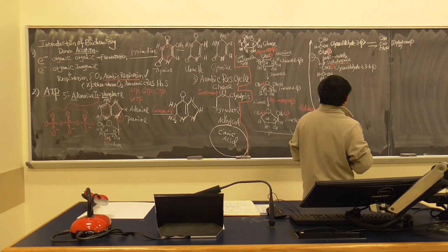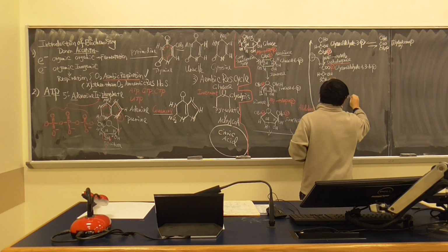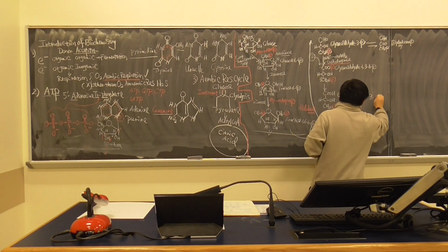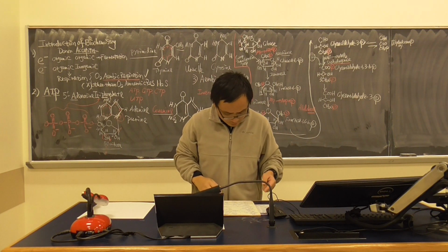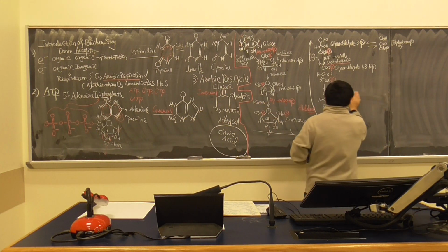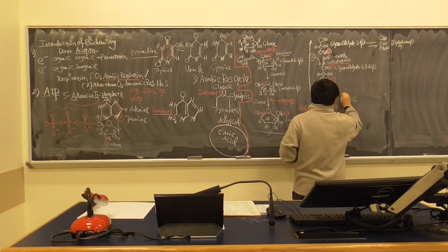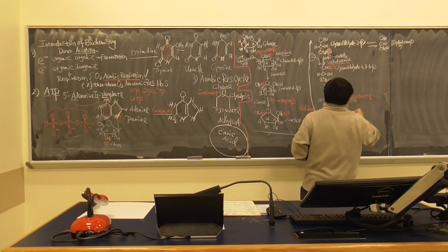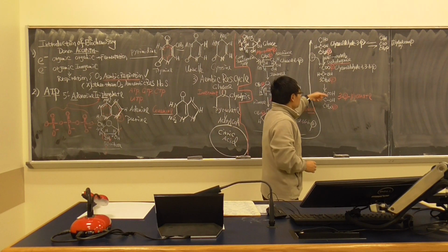Glyceraldehyde 1,3-biphosphate, then become glyceraldehyde 3 phosphates. I actually made a mistake on the top. The top one is called glyceraldehyde 3-phosphoglycerate. So this one I made a mistake. 1,3-biphosphate, so this becomes 3-phosphoglycerate. Okay, this is correct. This one is called 3-phosphoglycerate. Okay, what happened here?